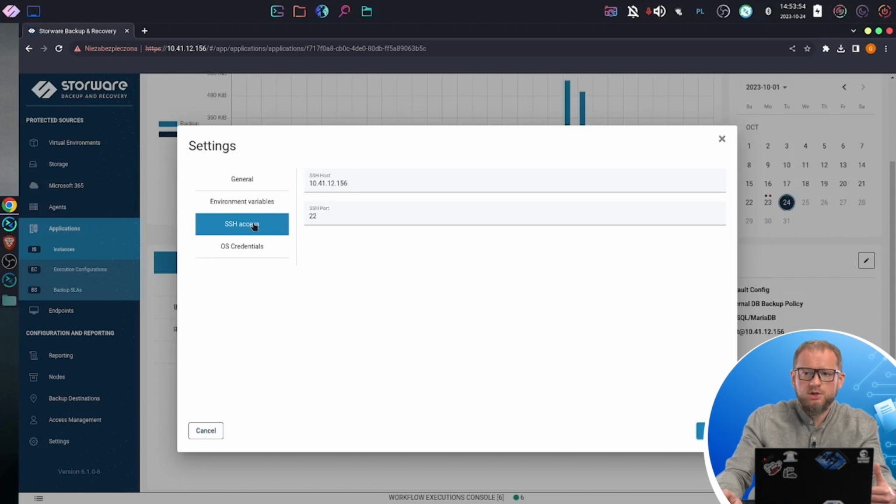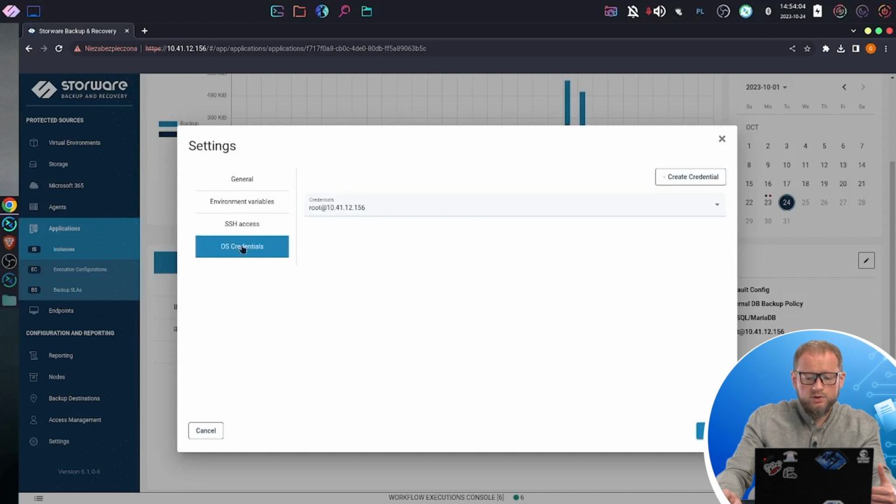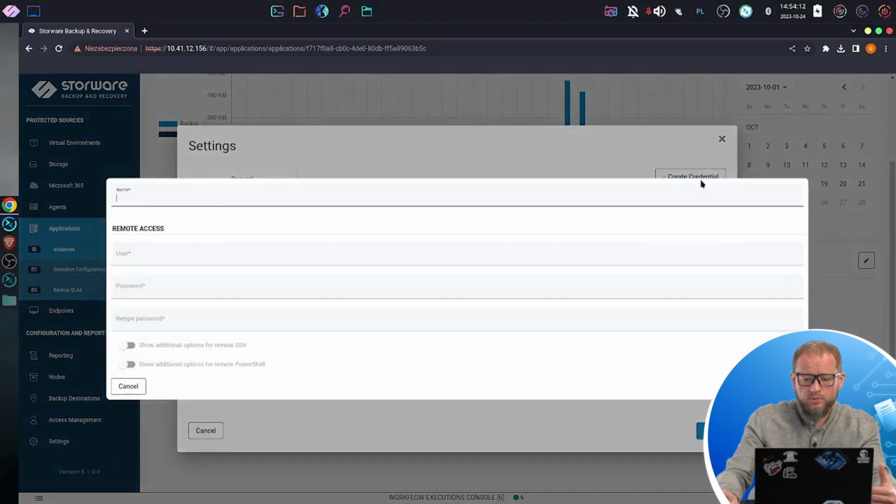In fact, it's the same machine, but we are doing it through the network. So, like I said, it's an emulation of a remote access to another computer, and of course, credentials of a user that has a right to make an SSH connection. So, I can prepare the new set of credentials, giving a name, giving a username, password, and that is all.